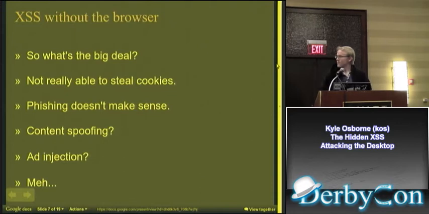All right. So if I'm not in a browser, what's really a big deal, right? There's no logged in session. I mean, there's a logged in session, but it's probably not being handled by cookies. It's probably being handled by the actual binary program itself in the application. It's probably not really a big deal. Even if I do that, I can get maybe a phishing page or an alert box, not all that great, right? Or I could inject my Google ads and profit off of your friend's discussion. Not all that amazing. However, that's not completely true.